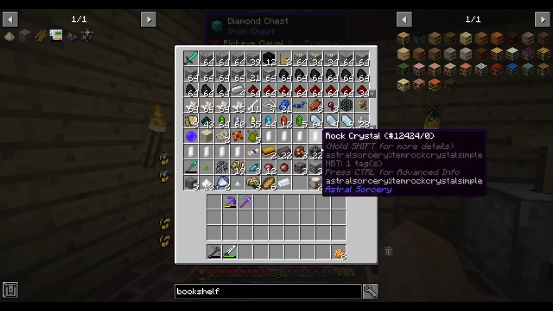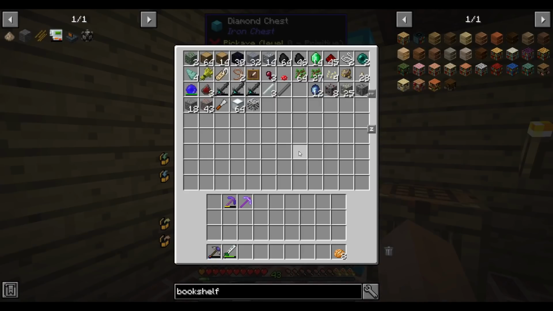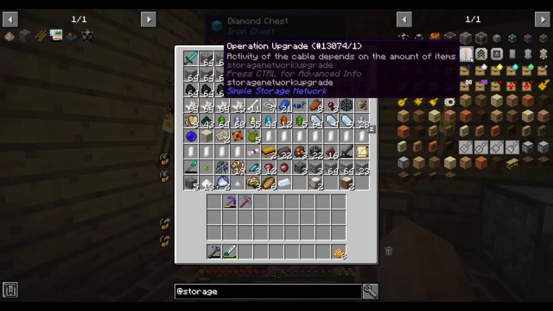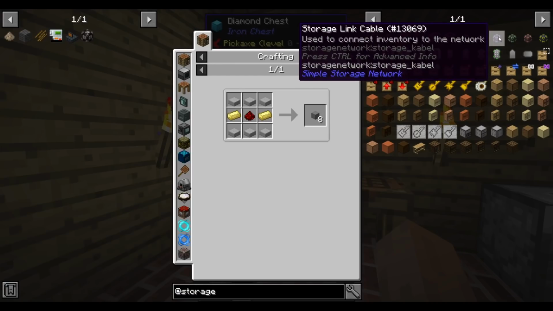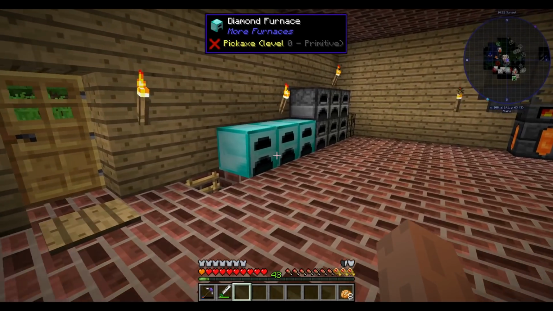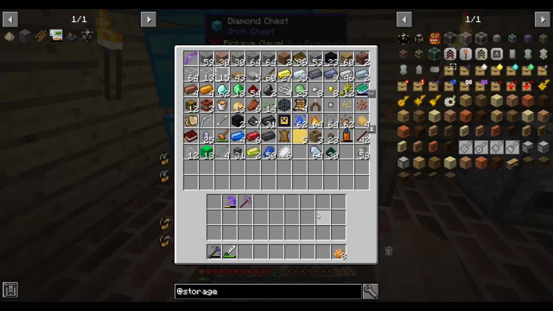So since the last video, I've done a whole lot of mining, got a lot of stuff. As you can see, I've done literally no organizing because I noticed that we get simple storage networks pretty soon. This is mostly gated behind Electrum, which is tier 2. And we're reasonably close to getting Electrum, so once we get that, we get a unified inventory, and you don't need to organize a unified inventory. It's unified. So I'm just going to not organize ever.